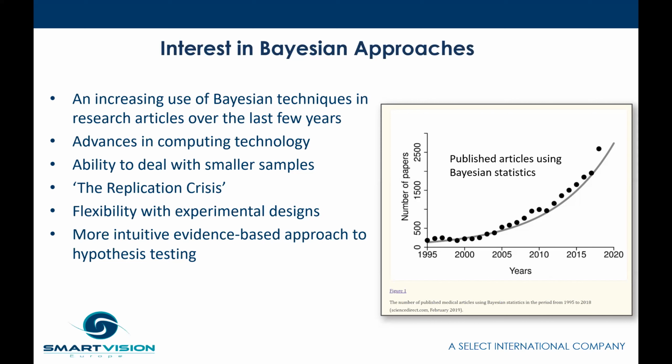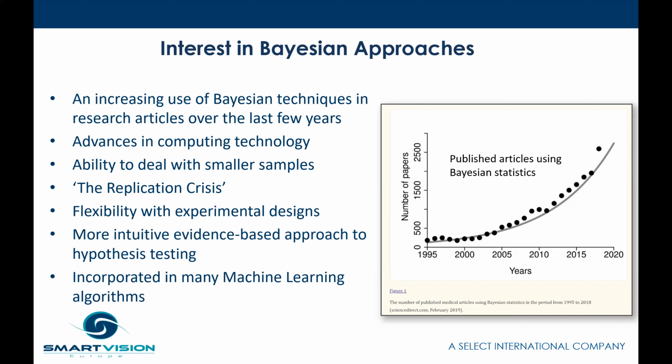As you will see, the Bayesian approach doesn't use a p-value where you reject a null hypothesis. It gives you what's called a ratio, called a Bayes factor. And some people say that this is just a bit more intuitive than arbitrarily rejecting a null hypothesis based on the fact that your p-value is 0.02 or something like that.